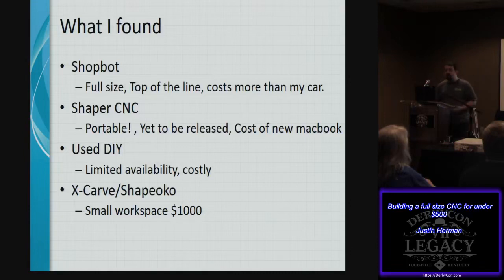You could do a used DIY project. Sometimes you can find people who are upgrading and going from a 2x4 or a 4x4 system and going up to a full-size ShopBot or something like that. But you're still, again, $2,000. You're not going to really find them around too easy. And of course, the all-knowing X-Carve or Shapeoko, pretty much the same generic design, but they have a small workspace and they're still about $1,000.